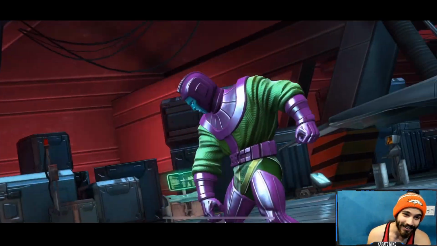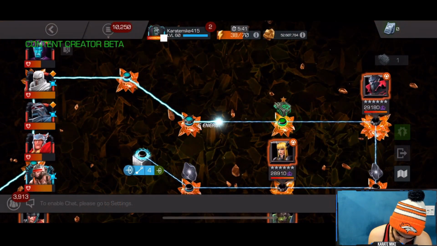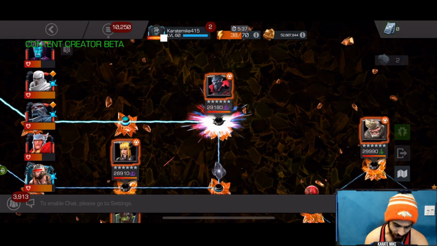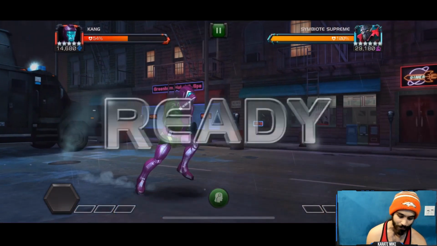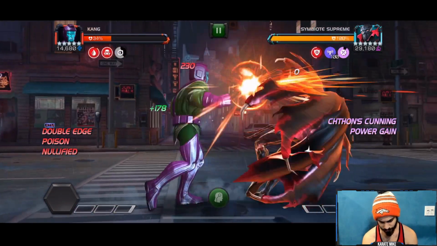There we go, man. We can try going for the Symbiote Supreme, but this was one of the harder fights in all of 6.1. I don't think he's going to be able to get through this fight because of the staggers and whatnot, but we can give it the old college try and see what happens. Might as well, right? Oof.